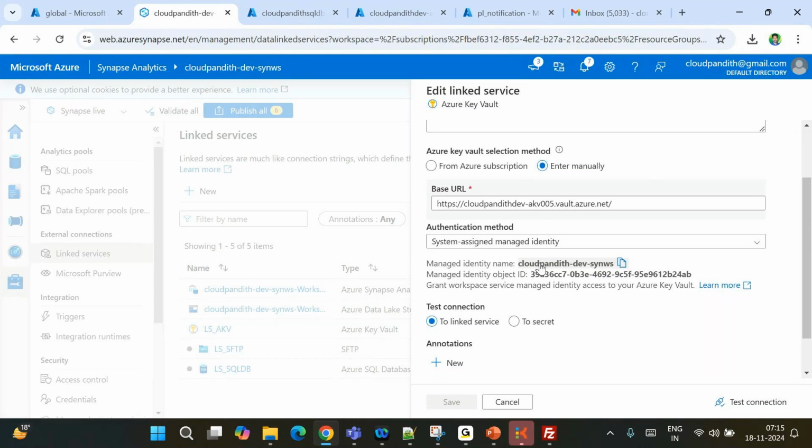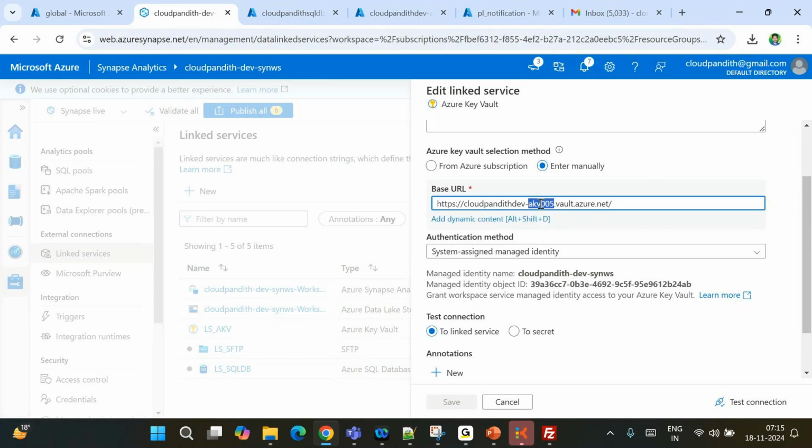Now, if anybody has access to this particular Synapse Workspace, they can directly connect and do whatever they want, because if they have the Synapse Workspace, that's enough. That's the problem with automated authentication. Security risks will be there because it authenticates automatically.